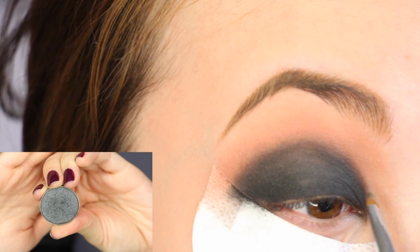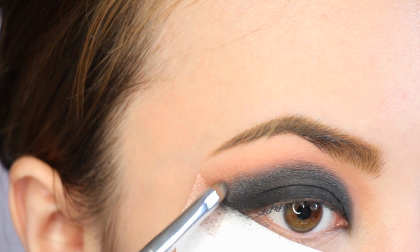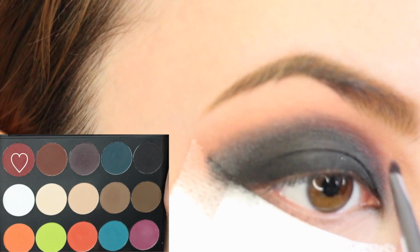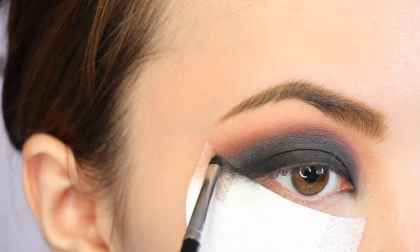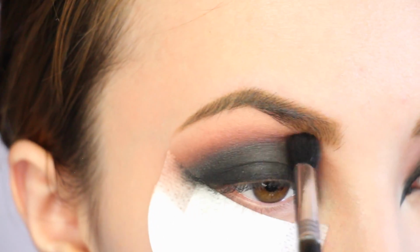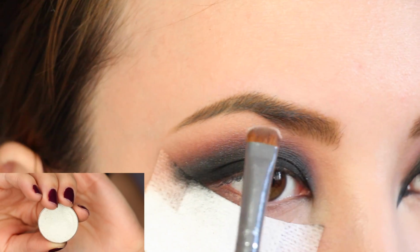To blend it even more, I added Makeup Geek's Galaxy Shadow between the crease shade and the black shade. I wanted the crease shade to be a little more prominent, so I added more of the darker red to blend even more. This look is all about blending. And then taking my crease brush with no additional product and blending again. Softening the edges with the beige shadow and then highlighting with a frosty white shade, which is Makeup Geek's Ice Queen.